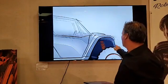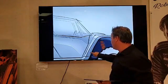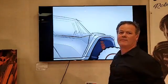But we will have to trim this right here just a little bit. We'll give you a nice template. There will be room for the inner fender well. You won't have to adjust your inner fender well. It will already be adjusted for a 35-inch tall tire.